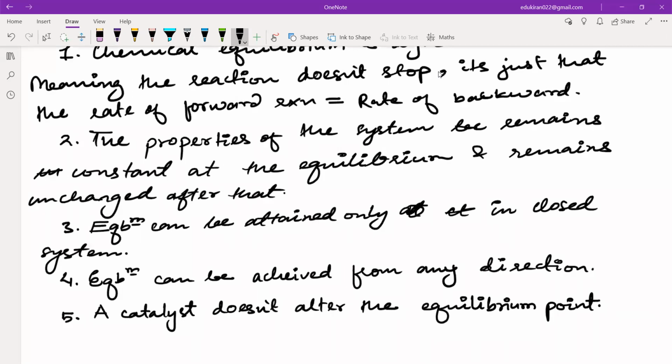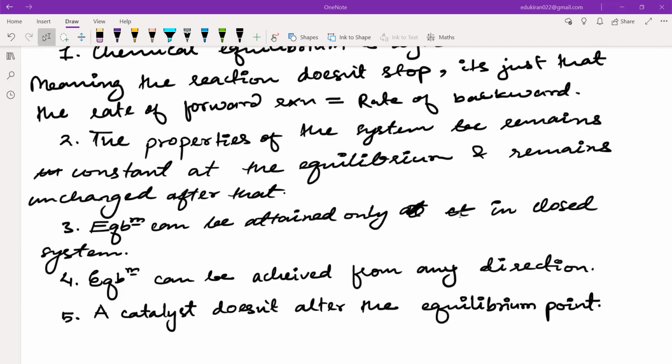And catalyst, what does it do? Catalyst has a relationship with time. It does not have any relationship with energy. That is one thing that you can remember about catalyst. Have you ever used the word catalyst in general English? Yes, something that makes anything faster. So what will happen? Equilibrium will be achieved faster.